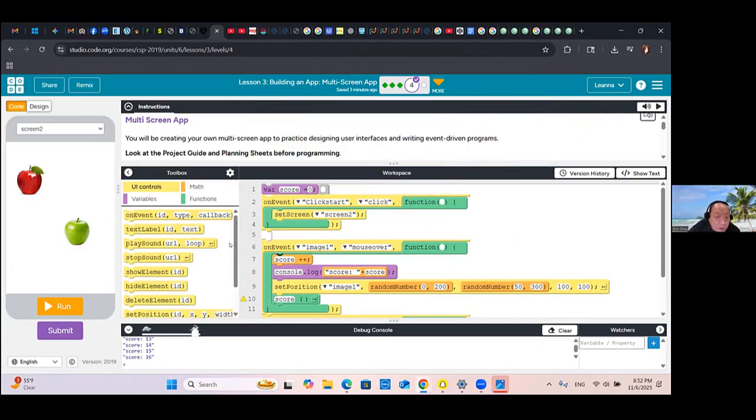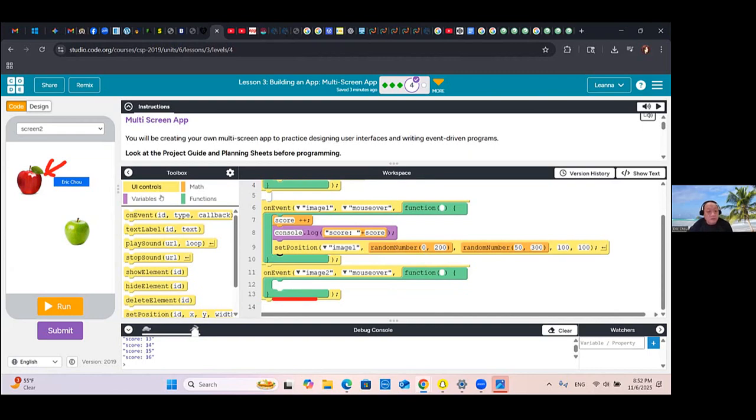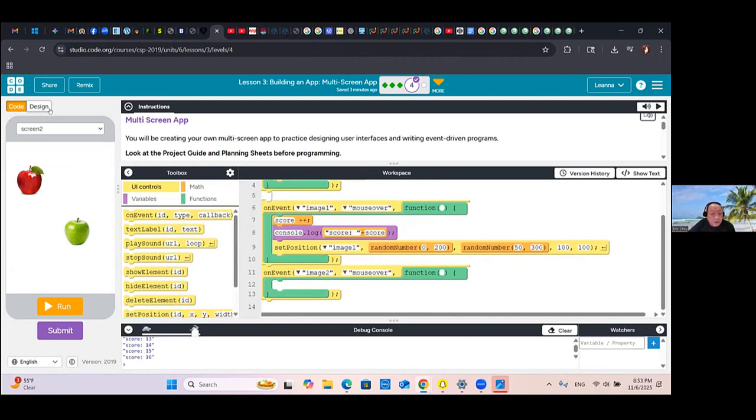Okay. So you do not need this one. You click on the green one, green will go somewhere else. You don't need to score. So you have the image two. You need to work on this image two. If image two, then set screen to screen three, the game over screen.